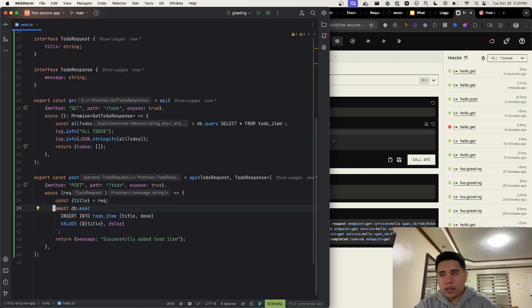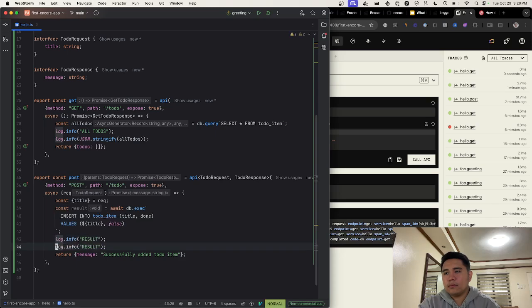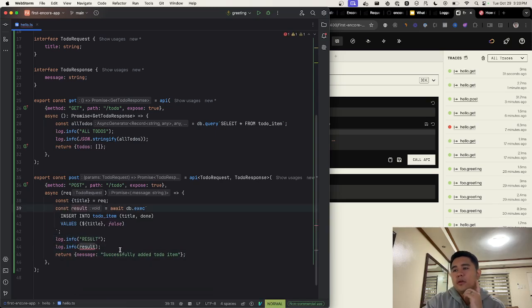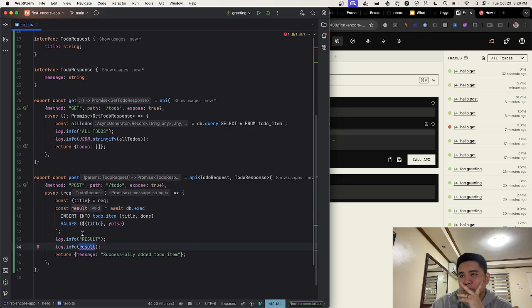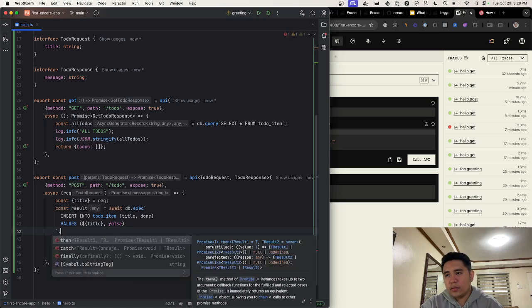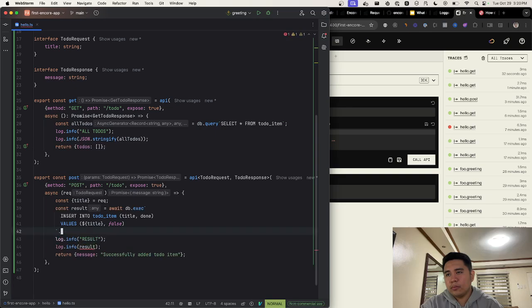So let's see what happens here. What's the result here? Const result. See what's happened here. Exec. Okay, type void. Okay, so there's 10 blocks. Okay, so this will just return.